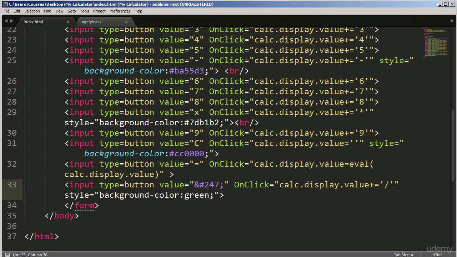Just want to highlight something on line 33 of the code. When we're using the onClick event for the division, this is the symbol. So the slash here is what JavaScript uses to perform a division, just to let you know. And it uses the asterisk, that's the asterisk there on line 29, for multiplication and the slash for performing division.